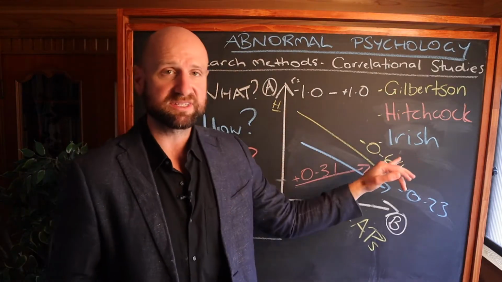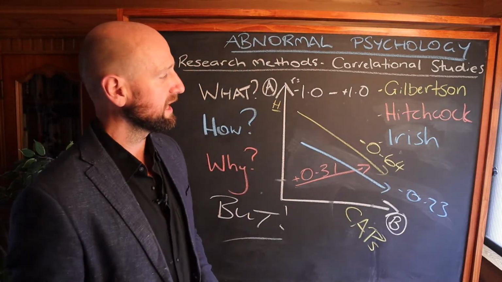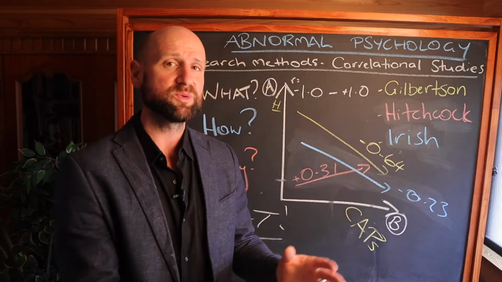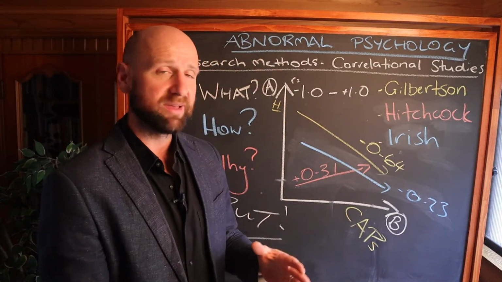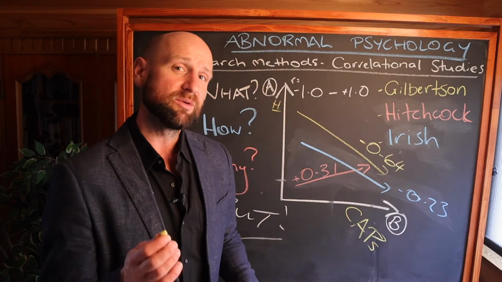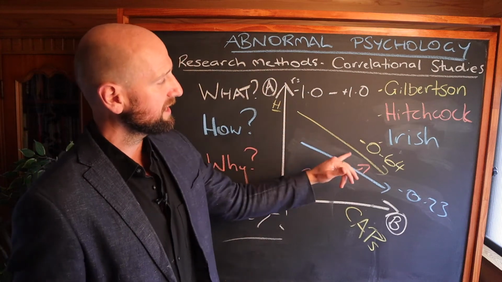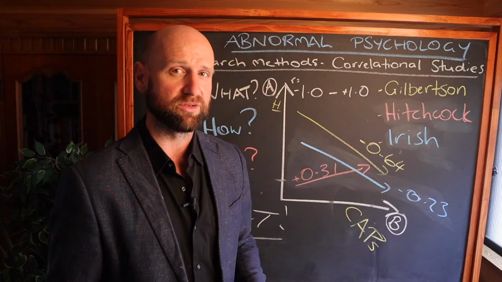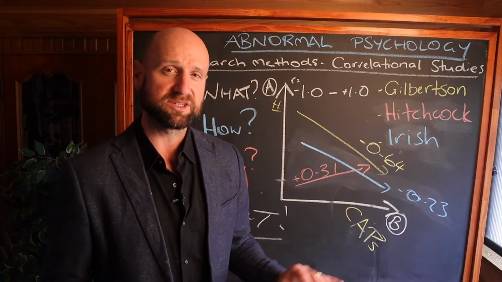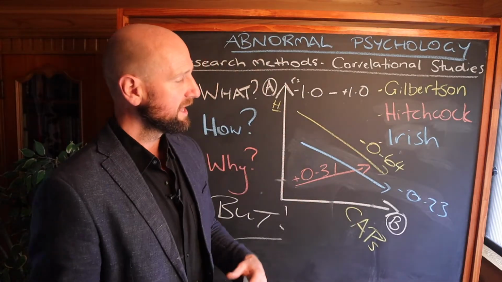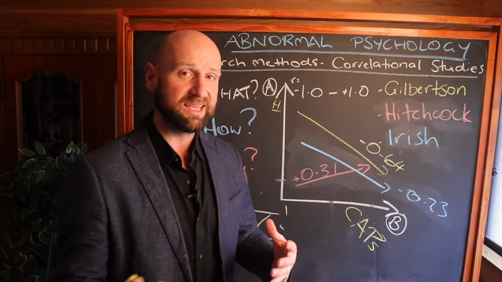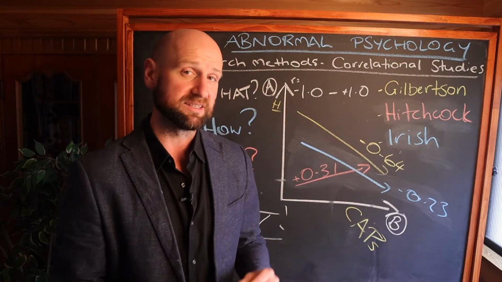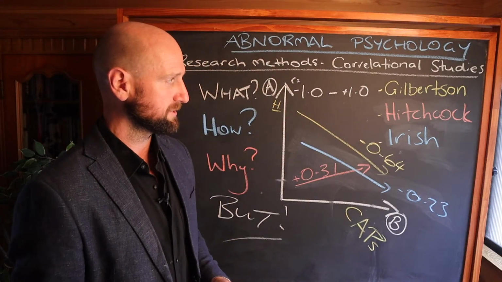Now let's look at these three studies to support that what, how, why explanation. Gilbertson's study was a twin study where one twin was a veteran, and some of them had developed chronic PTSD. In these participants, they found a negative correlation of -0.64 between hippocampal volume and CAPS scores. They used MRI to measure the hippocampus, and what they're thinking here is that small volume in the hippocampus could be a risk factor for PTSD, and there's a lot of other evidence to support that explanation.